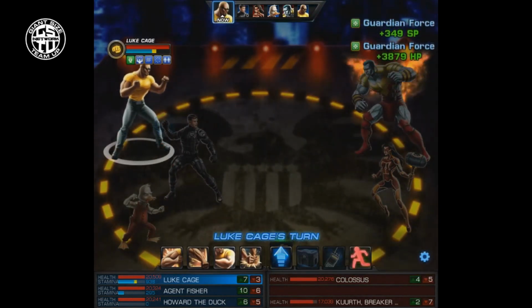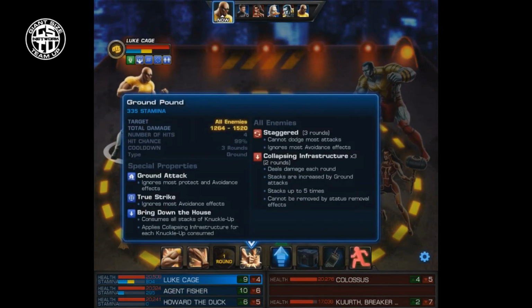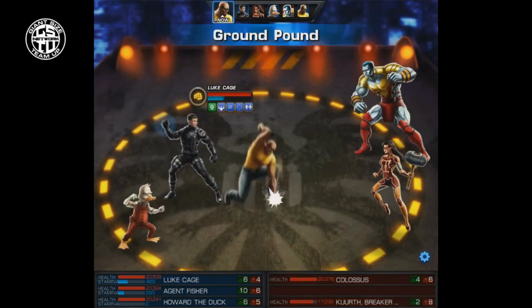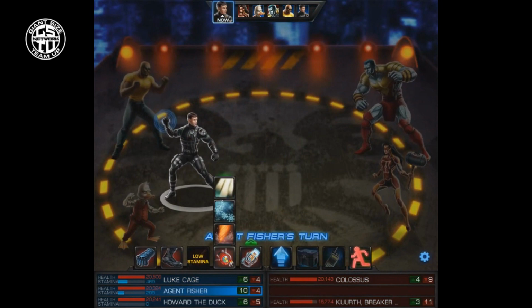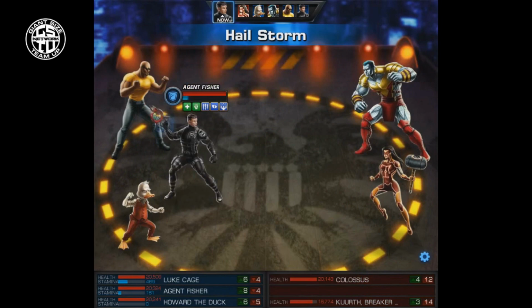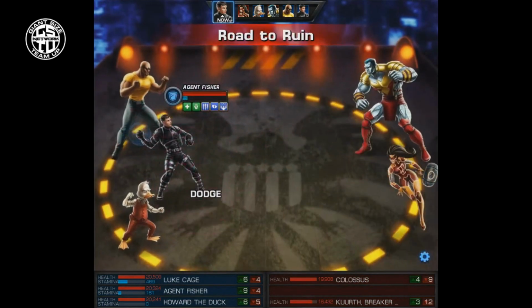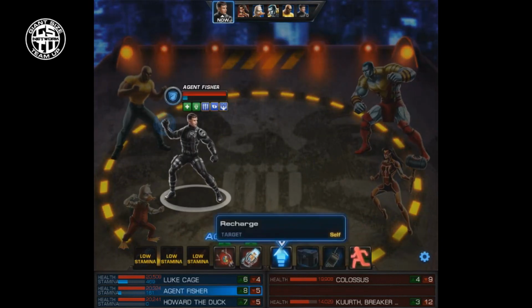Alright, now with my remaining turns, it's going to be pretty difficult to decide what to do. I suppose we'll use Luke Cage's level 9, and that does apply a dot of sorts. We of course just stunned Colossus, so he can't be stunned again just yet. And another problem with this team is the fact that they can't bypass protectors. Either way though, on my agent's turn again, we're going to put another stack of Bleeding on Kurth. It's definitely taking a while, but she is racking up the bleed damage. Then we're unfortunately going to have to recharge our stamina.